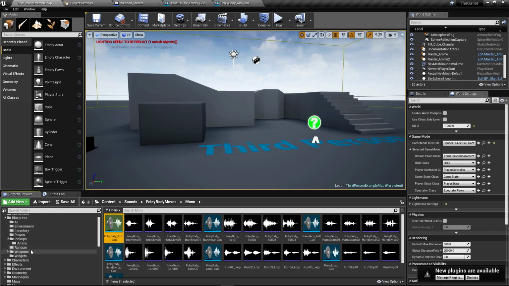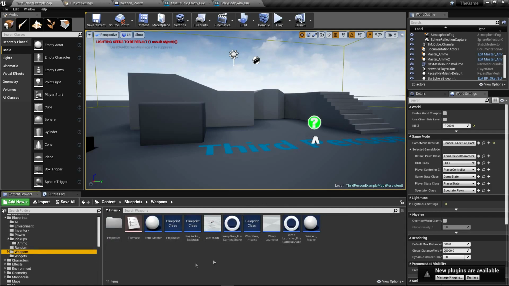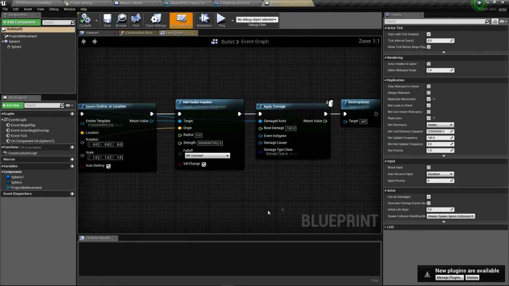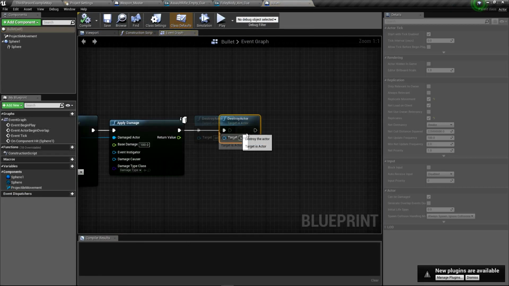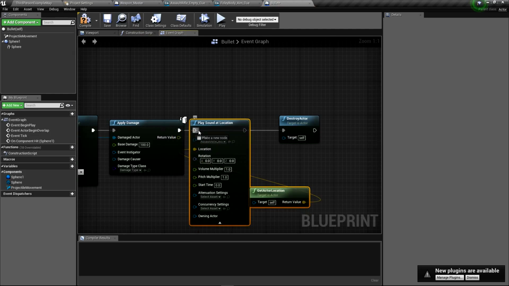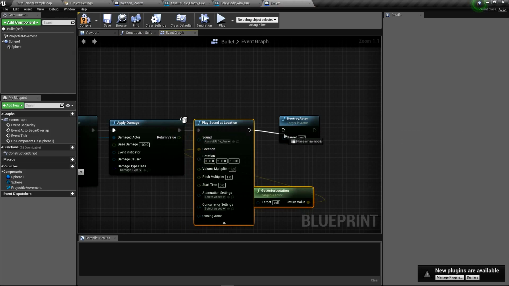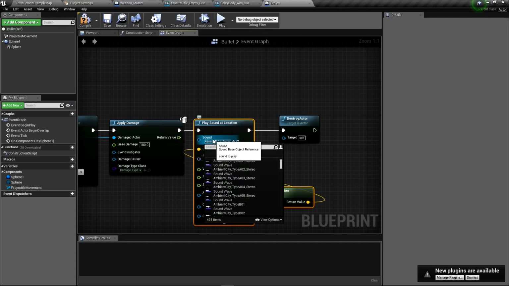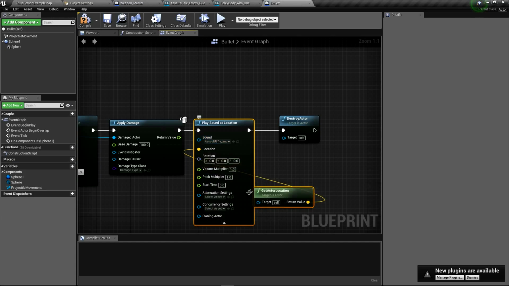But anyways, let's get the impact done here real quick. So on the projectile's bullet, before we destroy, let's just play a sound of... What is it? Impact Q sounds good. Let's just get fire there.